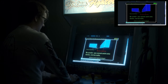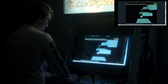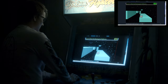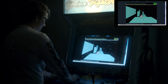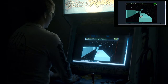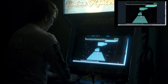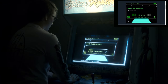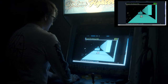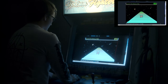Kinda easy. Okay. There are walls you can't touch. Another weird physics thing. Okay, so that you can't touch. Damn. So it's designed pretty well. Actually kind of digging it. I don't know how much I'll play of it since it's super simple and all it needs is the space bar, but fun.